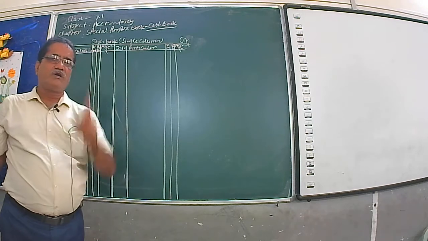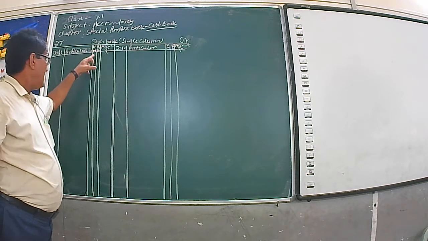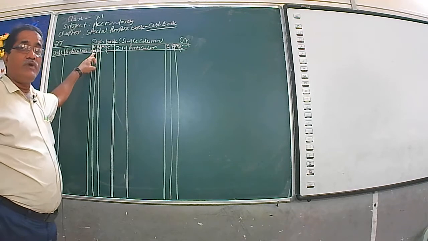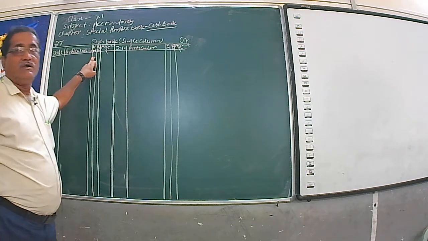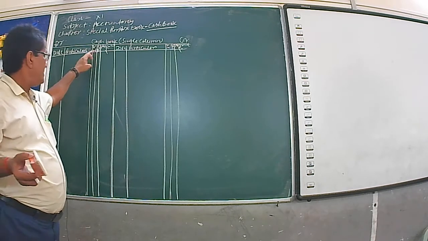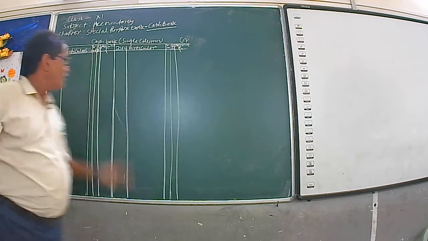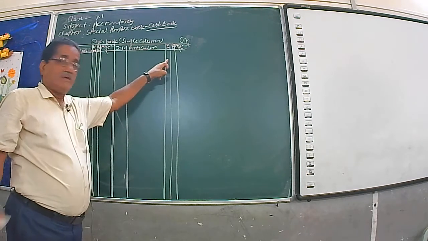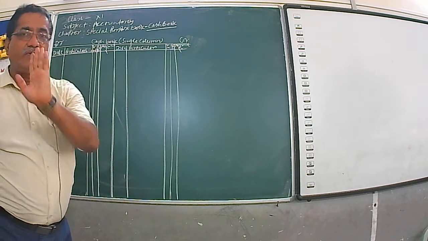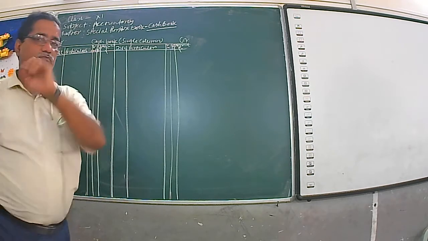And every voucher contains a certain number, and that number is noted in this column. At the time of solving a question, there is no need for you to write any number here. It is used in practical life, where it is noted. Every voucher contains a certain number, and those numbers are noted in this column. But while you are solving the question, there is no need for you to note any number here, because no voucher number will be given in the question.